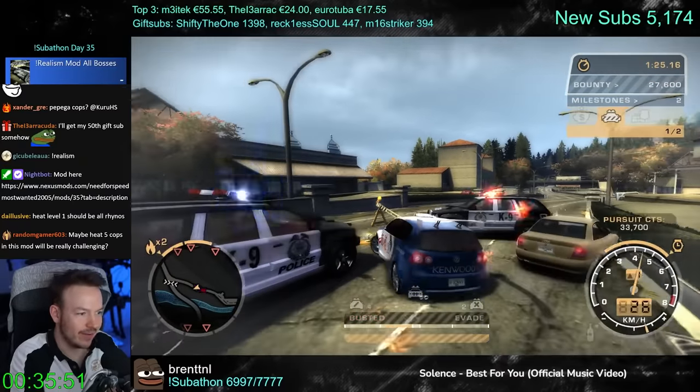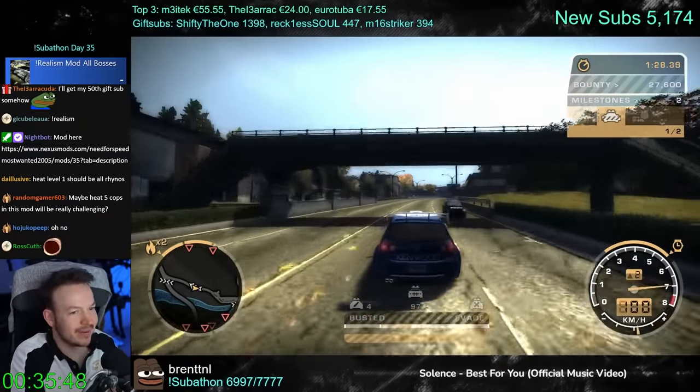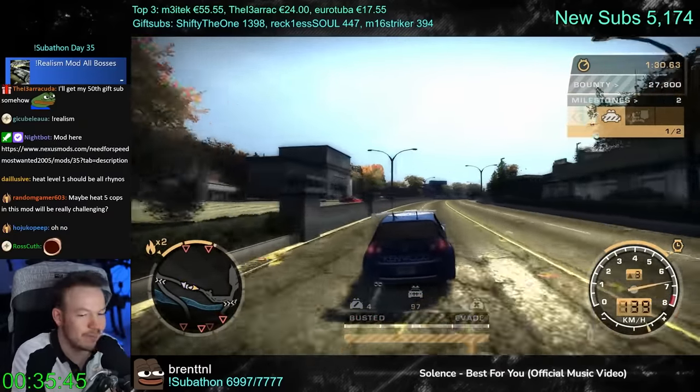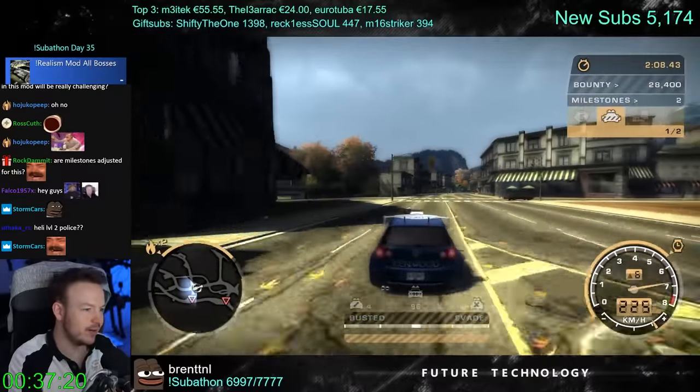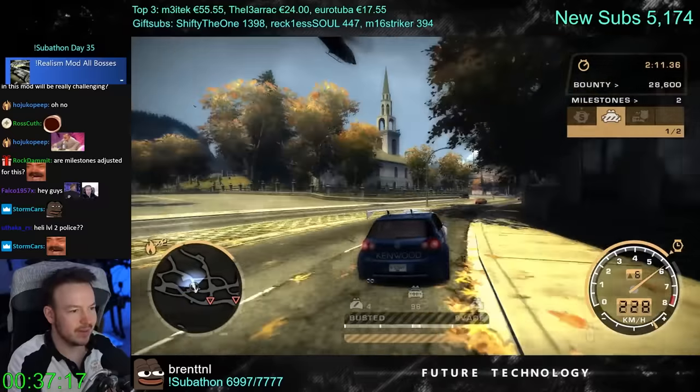That doesn't work either, though. No. Flipping cars is gonna be a big no-no. This is gonna be hard to pull off. Honestly, I think I wanna go for the second roadblock. Extra bounty is super helpful.